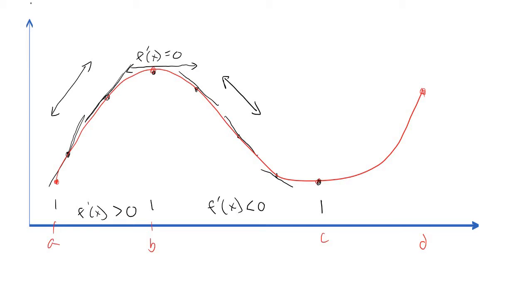Well, when we get down to point C, once again, we have a horizontal tangent line, a critical point, and so that's where the first derivative will be equal to 0. And then between C and D, we can see that we have positive slopes again to our tangent lines. And so therefore the first derivative is going to be greater than 0. So if the graph is increasing from left to right like this, we have positive slopes of our tangent lines and we have a positive derivative. When the graph is decreasing, the tangent lines have negative slopes, so it's less than 0.